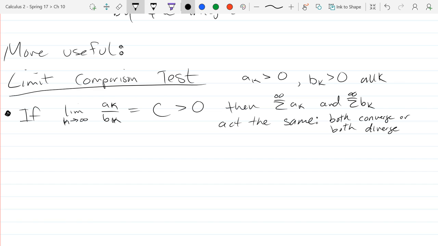So this is the most useful. There are two other versions that are slightly less useful. There's no way the limit of this fraction will ever be negative, because you're taking two positive values. There are two other possibilities that are not a positive real number. One of them is zero. And the other possibility is infinity. They either get bigger and bigger or smaller and smaller, but the smallest they can get is zero, and the biggest is infinity. If you get the limit does not exist, then you can't apply any of these at all. And if you really get does not exist, you chose a bad b_k, basically, because b_k is your choice on these.